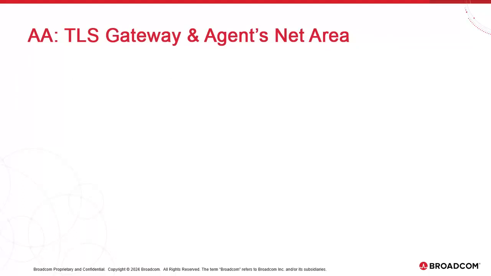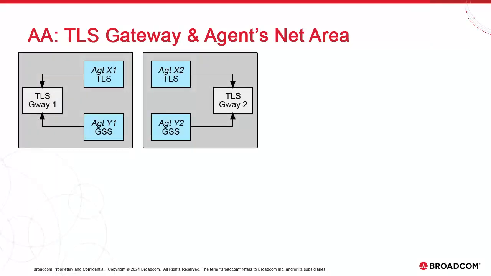We'd like to spend a bit of time on this next feature because it's one of the more arcane aspects of agent management in Automic. The good news is there's no functional impact. This adjustment was made directly in the product and is transparent to the users. There are 2 major aspects to this. First, we have the TLS gateway. One of the purposes of the gateway is to allow TLS agents to execute file transfer operations to non-TLS agents.